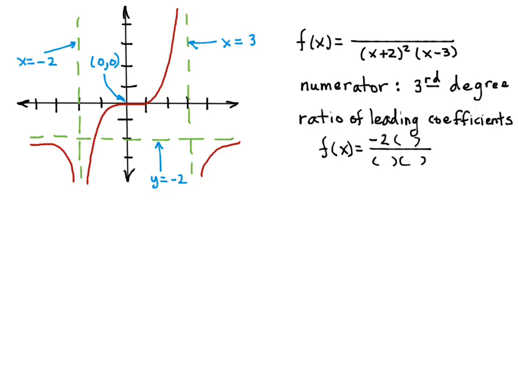Yes? I just have a question. How do you know that x plus 2 is squared? Because the way it goes on the asymptote, it comes and it goes from the same side. Remember, with 1 over x squared, these come and go from the same side. This comes and goes from the opposite side where we have an odd number here.